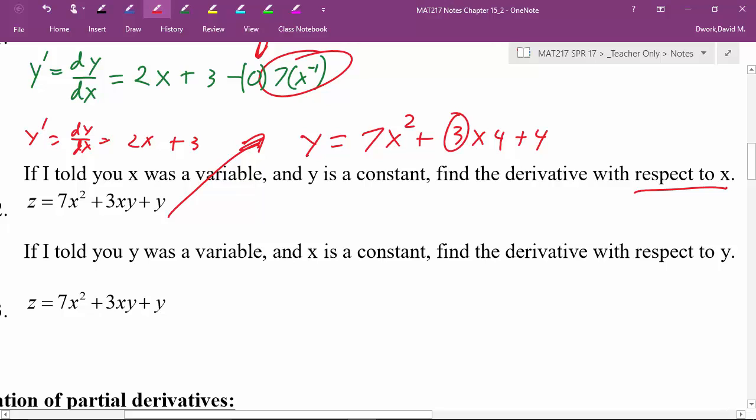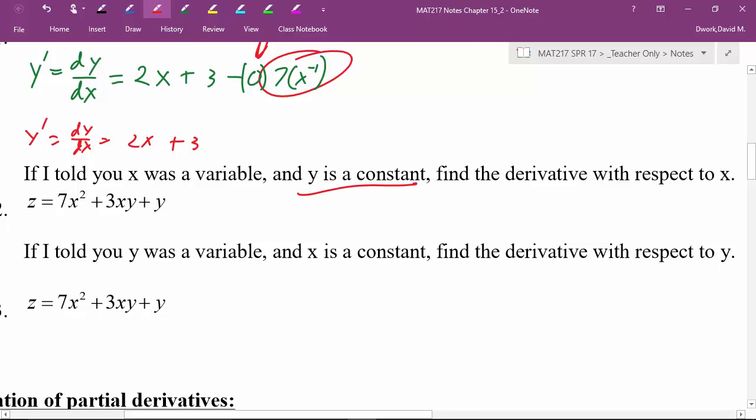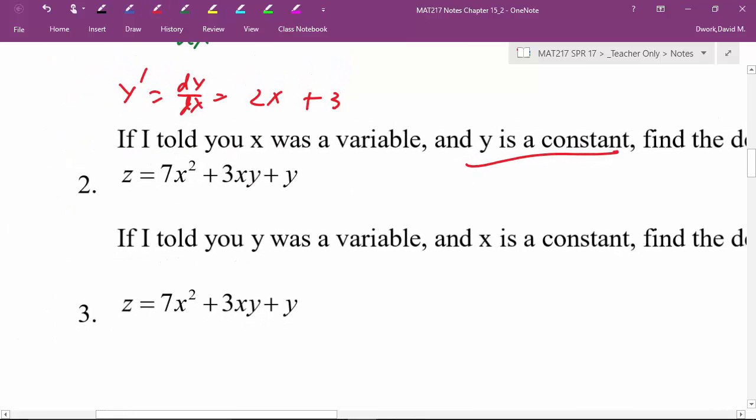Well, yeah, you'd probably simplify first and say 3 times 4 makes 12. So we'd rewrite this as 12. And now you'd have no problem. You would say, okay, 2 times 7, that's 14, x plus 12. This doesn't have any x's on it, so it's x to the 0, so that makes 0, right? This is the exact same thing. Just we have to train our brain because I just told you y is a constant, x is a variable. So therefore, when you look at this, every time you see a y, you just think of it like the number 4.